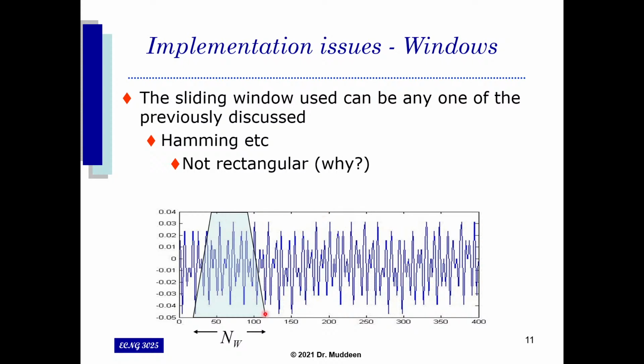The shape of the window is going to be defined by the window equation. So for example, when we had our Hamming window here, the equation for that Hamming window, let's call this w[n], was 0.54 minus 0.46, and then cosine of 2 pi k on N minus 1, if I remember correctly. It was something of that nature, and that would actually determine the shape of the window itself.